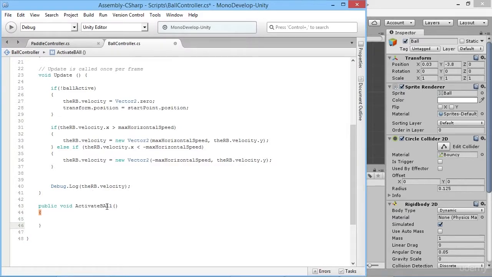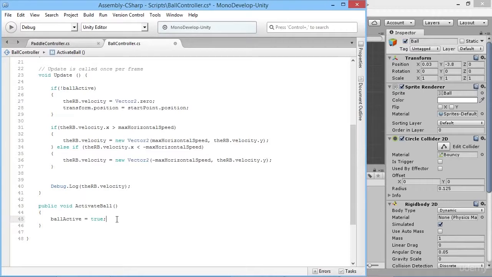I don't know why every time I type ball I type a capital A. Anyway, our ActivateBall function down here will basically set our ball active to now be true. That means our ball is not going to be held in place at the transform position, and it's not going to have the velocity set to 0.